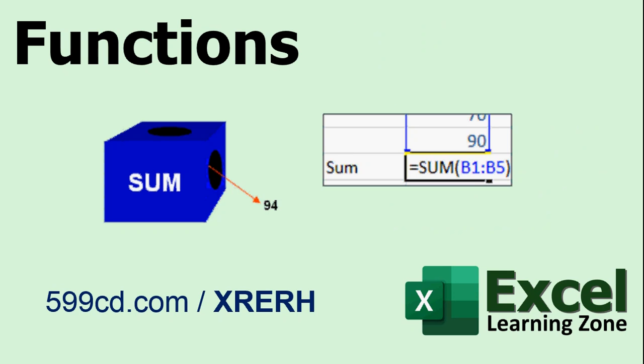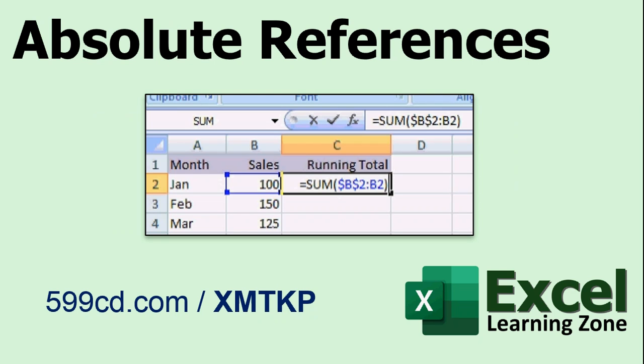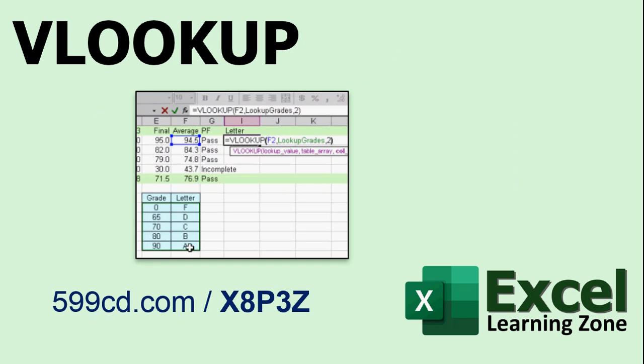Now, if you're new to Excel and you need even more basic training, I have a lesson on functions available. There's a link. Teaches things like sum. If you're not sure about those absolute references, those things with the dollar signs, I've got a lesson for that. And if you want to go old school, or if you have an older version of Excel, older than 2019, you can use the VLOOKUP function, which isn't quite as powerful as XLOOKUP, but it still gets the job done. There's a lesson on that as well. And I'll put links to all these in the description below the video.